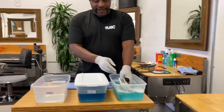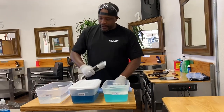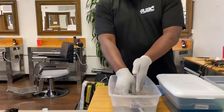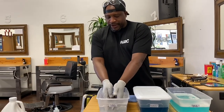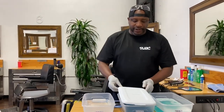I'm gonna remove everything out of here. It's nice and clean. I'm gonna put it here, then I'm gonna drop it in my clean water solution. Again, the purpose is we get all that soap and water off. Why do you do that? Because I do not want to contaminate my disinfectant solution.